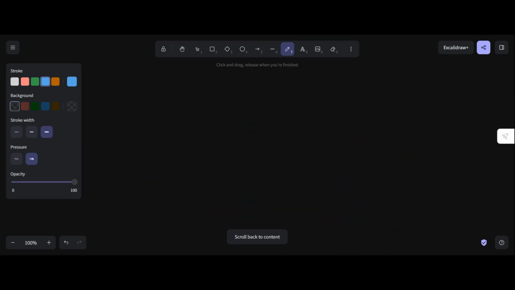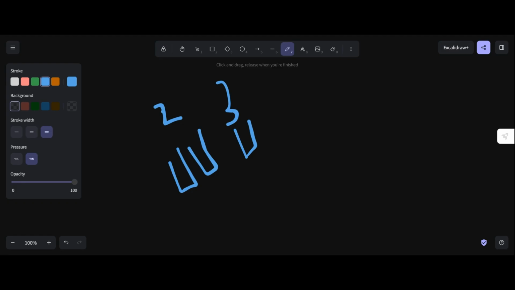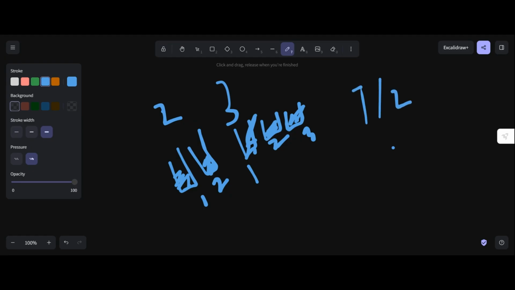Let me show you another example. Let's have 2 and 3. So 2, and let's have 3 cups. Now let's just go ahead and start filling them. So you fill this one on the first second, so that's 1 cup. And then you fill this for the second second, and that's 2 cups. And then you fill up this one, that is 3 cups. So that actually works because 7 by 2 is actually 3.